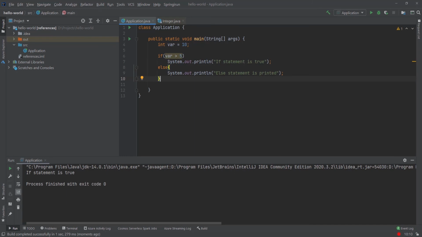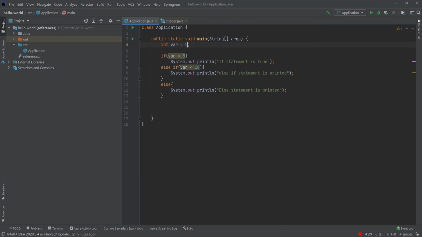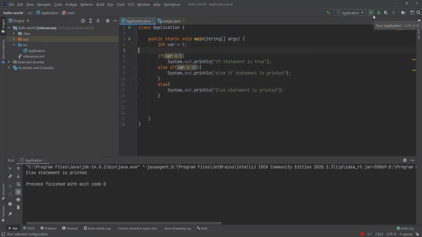Now you may ask how you can use a condition in the else statement. Would that be possible? In order to achieve this, we need to use the else if statement. These statements look like this and can help you test multiple conditions if the ones before them are not true. In this case, we need to make the first condition false again, and then we are testing if the variable is less than 10. Running the code shows that the else if statement has been run.